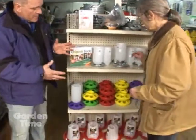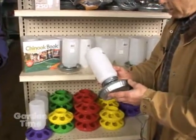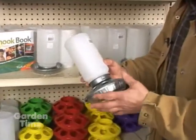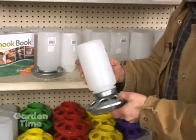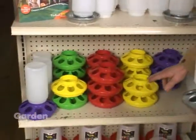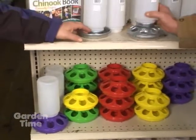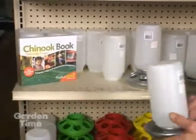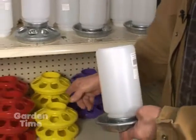Okay. Now, once you get that going, they're going to have to eat, and I'm assuming that all of these little gadgets are different ways of watering and feeding them. This is a feeder, and this will work for the chicks for a few weeks until they grow too big for it, or until they start eating too much for the feeder to hold. And this one is galvanized, and there's several colored ones down here, just for that stylish chicken. That's right. You got to have a stylish one, and then the one here is just, I'm assuming, for water. Yeah, this one is for water, and to date, my supplier anyway has not come up with a pretty fancy one for water.